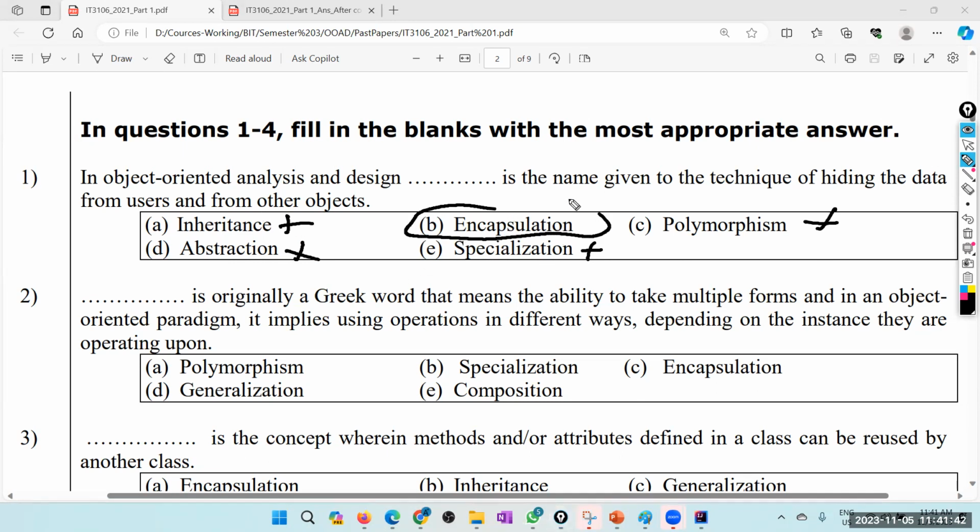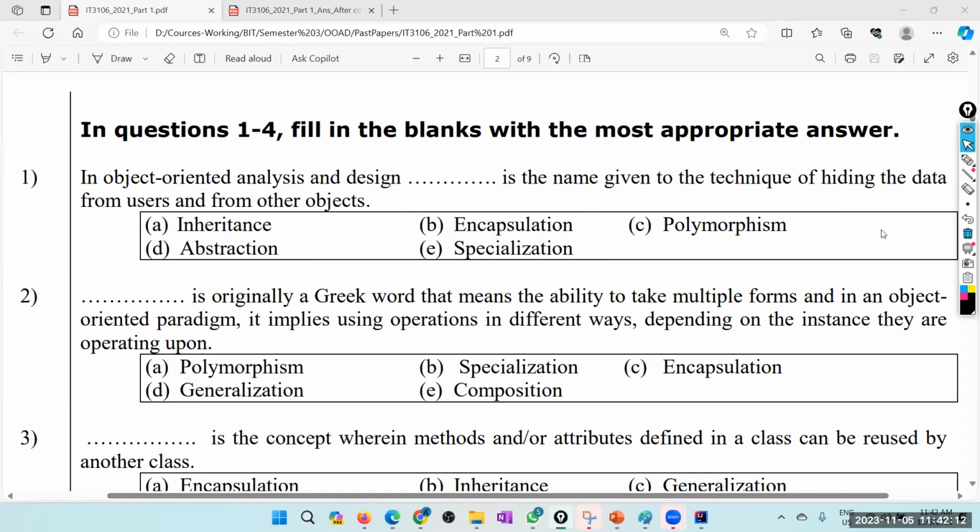So since data hiding is not there, we can take encapsulation. So you encapsulate your data and methods into objects. Okay. So then you make your data private in that encapsulated object, and expose them through methods. Okay. So therefore, from the available answers, the best answer is B.